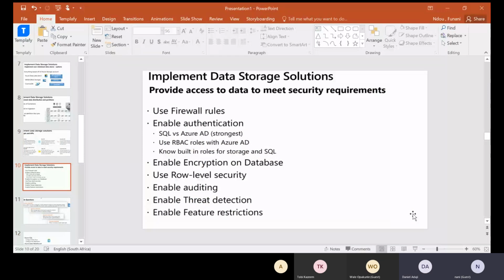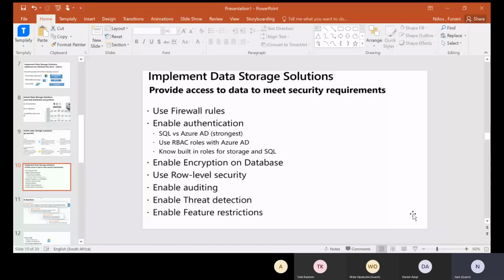go and start reading Azure Learn, and then provide access to data to meet security requirements. So here we talk about the firewalls, making sure that not just everyone has access to your data. We talk about SQL versus Azure AD.